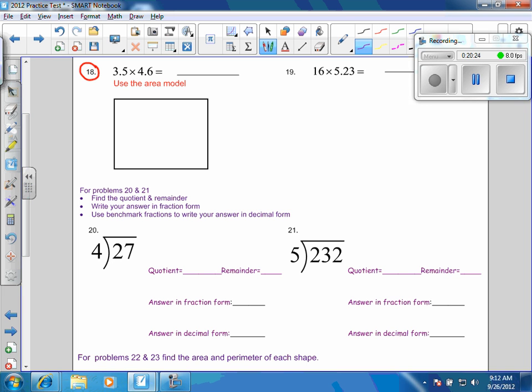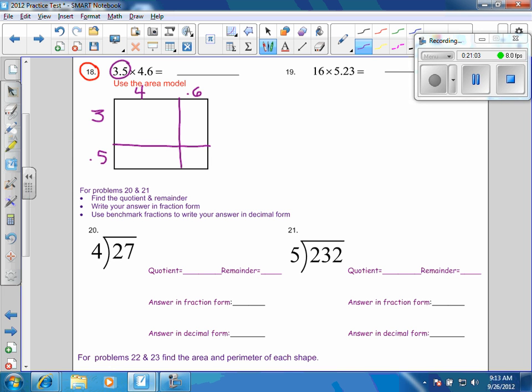Okay, I'm going to use the area model for multiplying. For those of you that need a reminder, you're going to take your number, like 3.5, and break it into the whole and the decimal. And actually, I'm going to put the 3 on the side. It doesn't matter at all. It's just that 3.5 is a little smaller than 4.6, so it looks a little bit better, but you would get the same answer either way. Now you have 4 spaces.